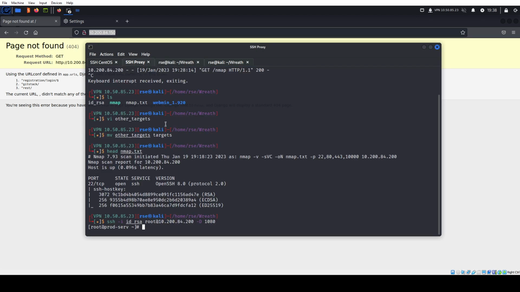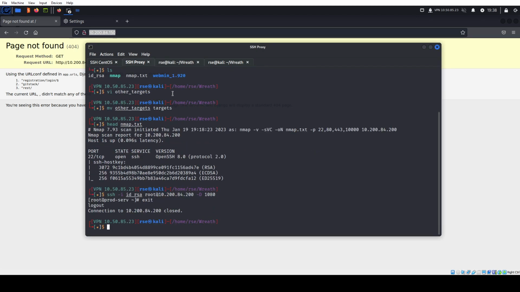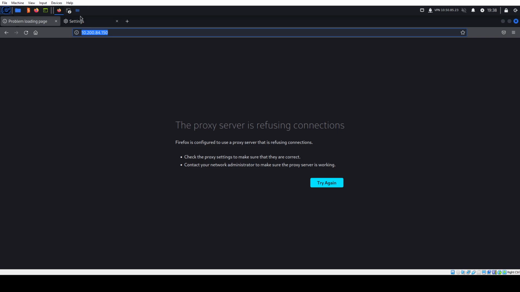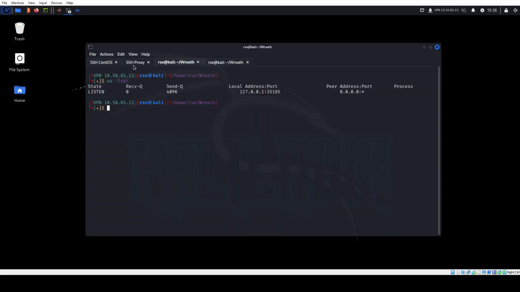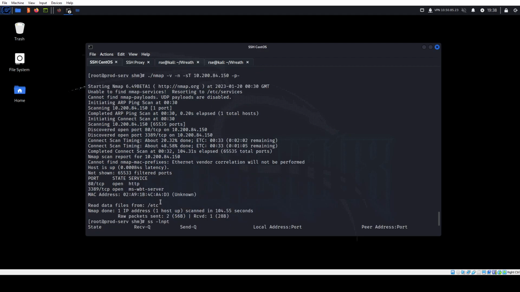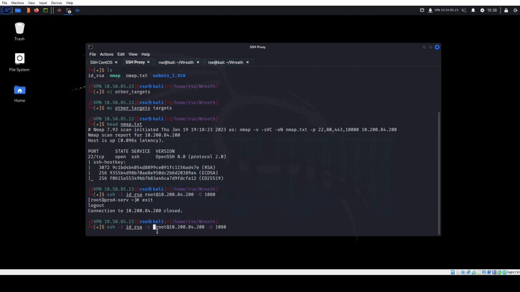Let's go ahead and we're gonna exit this. Right, we're no longer listening. If we try to refresh, it says no, because the proxy server is not working. Let's do another trick called local port forwarding. Essentially, we're gonna still create a tunnel, but we're gonna do it a little bit different. We're gonna focus on one port, and that is port 80. Where the other one, through the proxy service, I could connect to either port 80, 3389. I could go to whatever port I wanted.